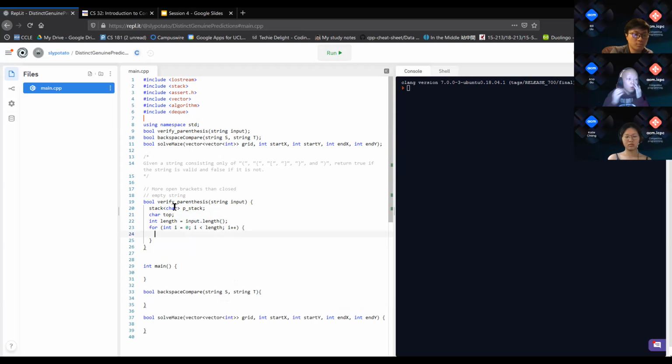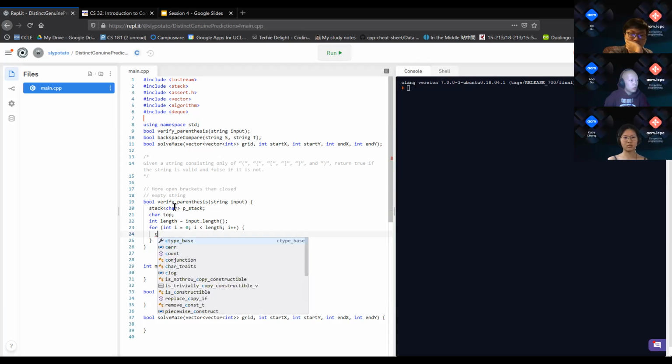So what will we be checking in the beginning? Our thought process is that we're going to be parsing from the beginning of the string. Every time I see an open bracket, I'll take in all the open brackets, so that when I see a closing bracket, if they match, then perfect. They can go on a honeymoon together, and we can pop off the opening bracket. So in that case, let's call input of i.